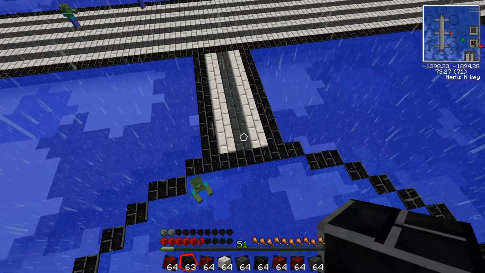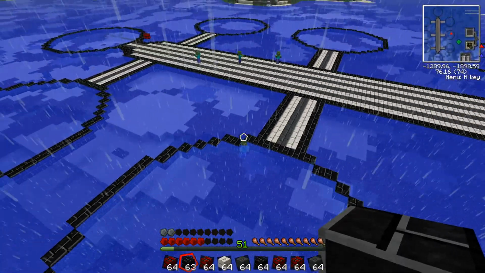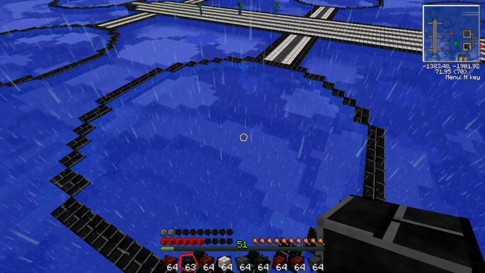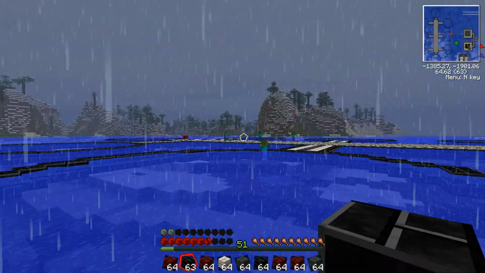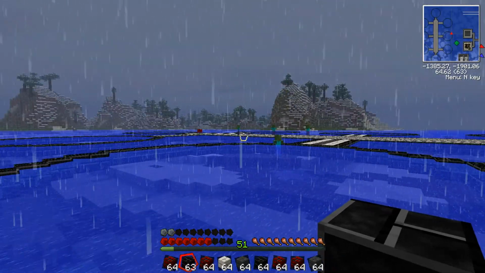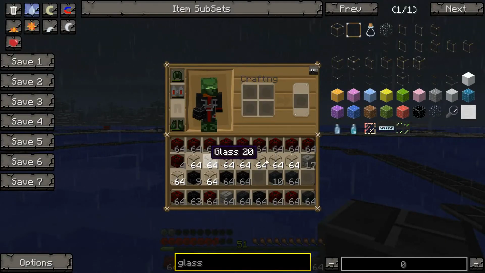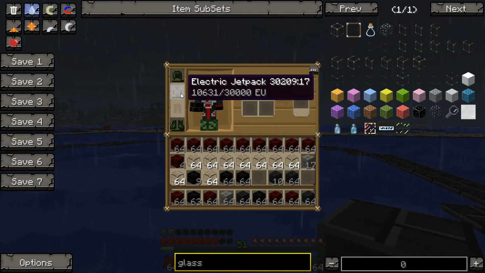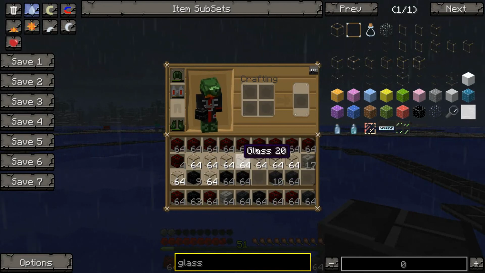Ooh! They hurt. Oh, that's an angry zombie. No, I have so much EXP. I don't want to die. I'm going to stay away from you, guy. I'm running into mob problems, really. I have no sword. Just my armor, my jetpack and all my stuff.